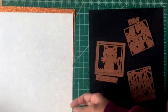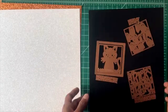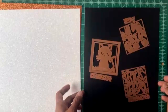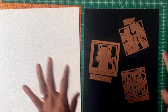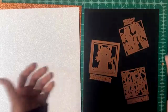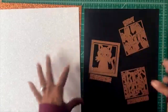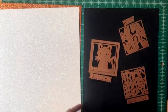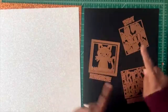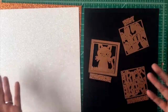What I like to do whenever I'm making any kind of projects, it may be cards, it may be home decor stuff or whatever, especially if I'm going to use any dies or stamps, I like to lay them the way I visualize. That helps me make any adjustments and take some kind of an estimate of sizing and placement and things like that. So that's what I have done here. This is the base that I'll be putting inside, this black thing. On top I have laid out my stuff exactly the way I want it to be. So that's what we're going to go with.